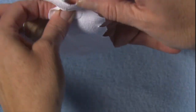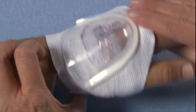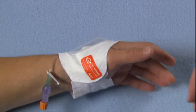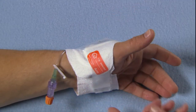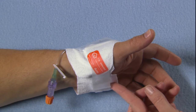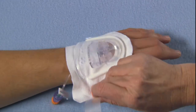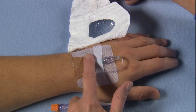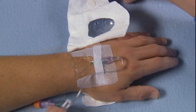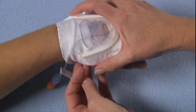Close with Velcro. A piece of tape on the fabric may be used for a more secure closure. Fold back the end of the tape to create a tab — later, this will make finding and lifting the tape easy. Inspect the IV site by releasing the Velcro tab, lifting the dome, and viewing the entire site.